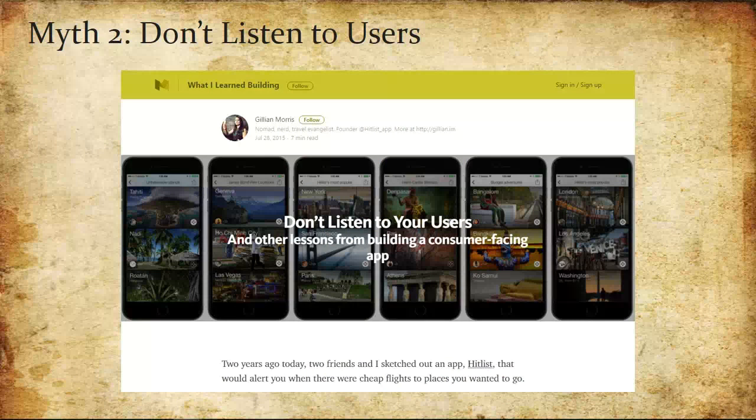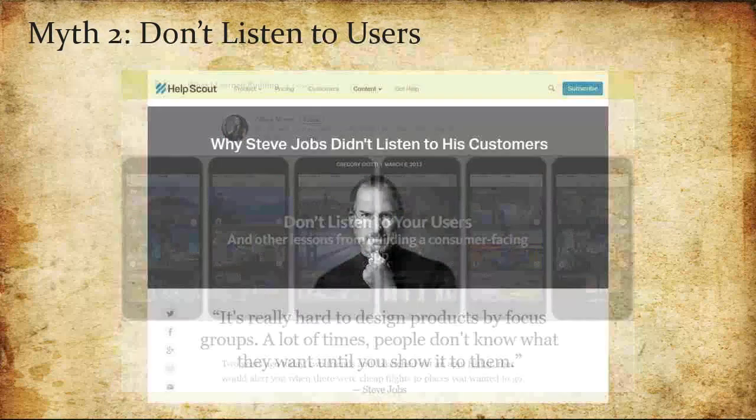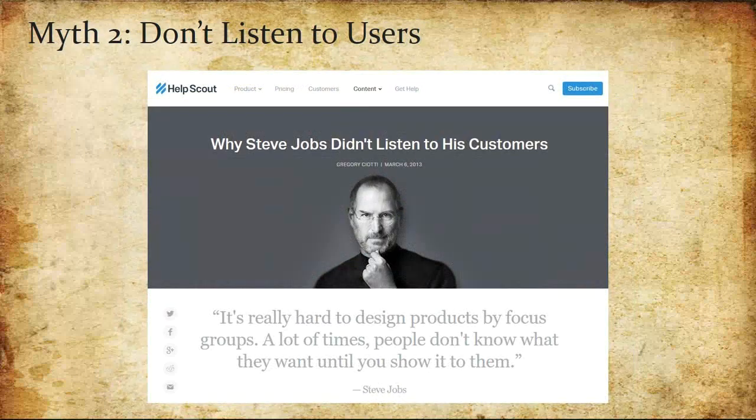It's kind of a generalization. People think this, so they point to Steve Jobs. So Steve Jobs didn't listen to his customers. He was a genius designer, and he determined what people need, and he showed it to them, and then they'd like it because he knew what people need.